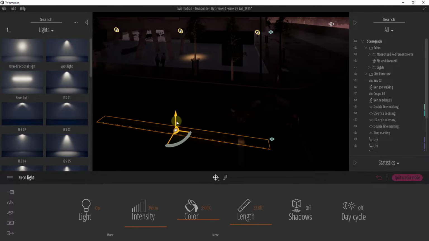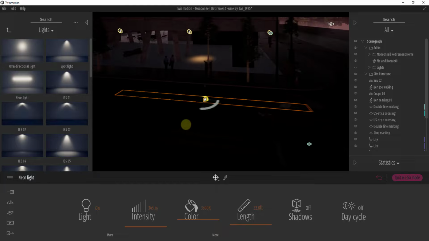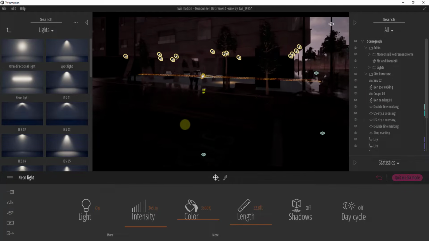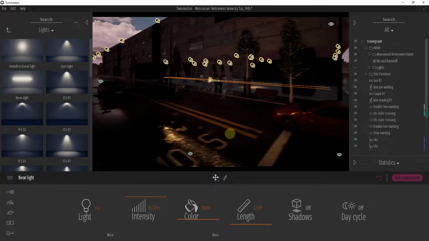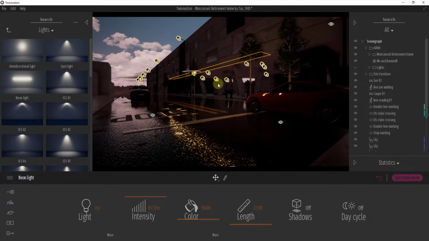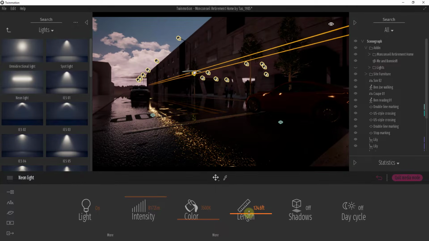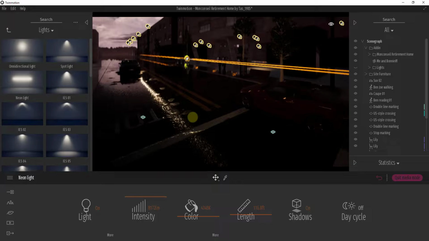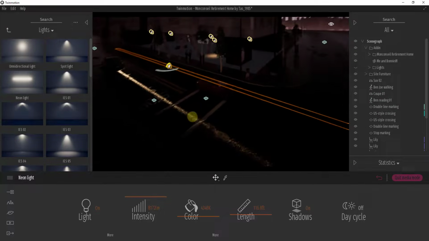So, and then the neon light is more like a strip light. So it's actually like a strip of light in a 3D space that radiates light outwards. So you can see how while the others are coming from a point of light or they have a direction, this one is more of a strip of light. And you can adjust that length by moving your length in and out. You can also set if this casts shadows as well as the light color on this one as well. So it acts a lot the same way, but if you have like a long strip or something like that, then you're going to want to use the neon light.